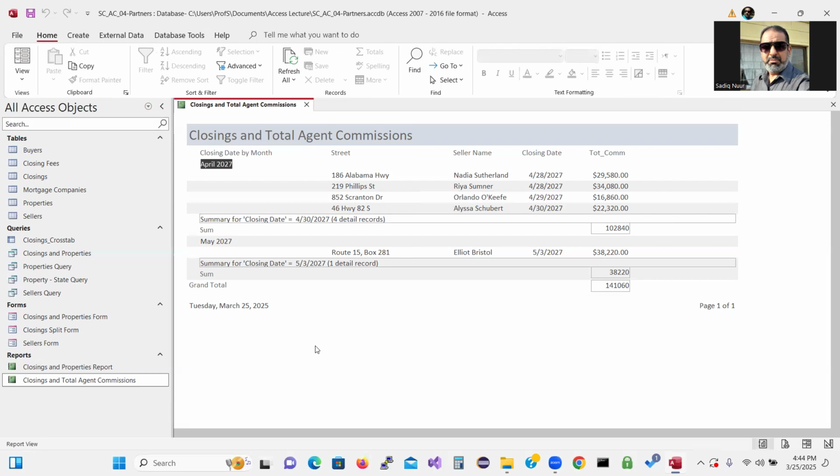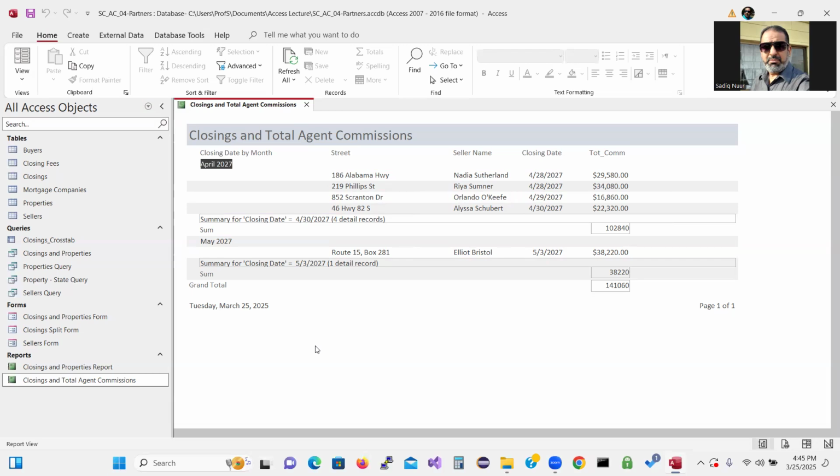Next, to create a report in layout view by creating a blank report. Now, why do we need to create a report in layout view by creating a blank report? The layout view works best when you need to change the look and feel of a report, because you can rearrange the fields and change the sizes.